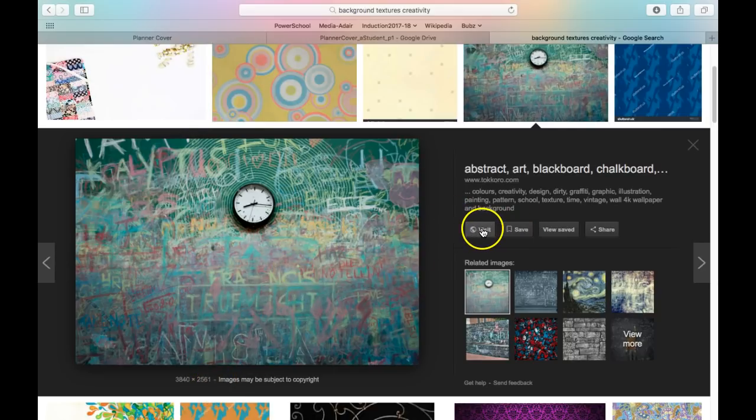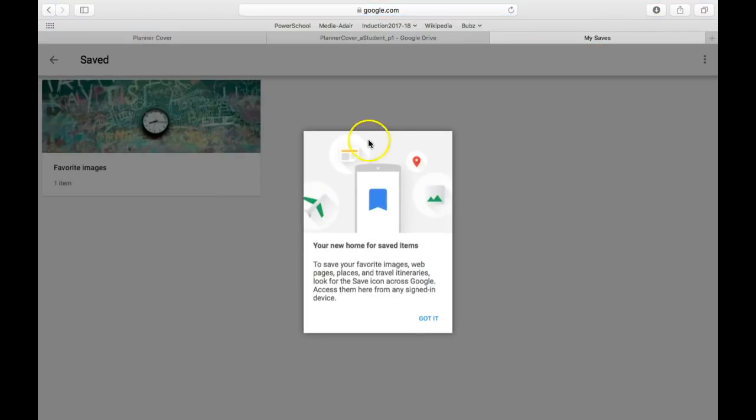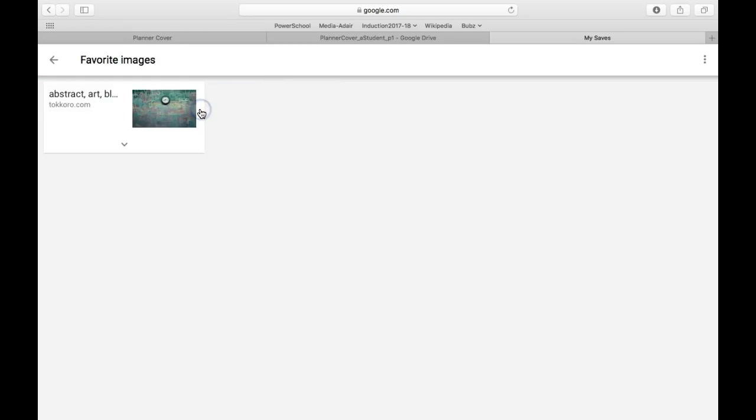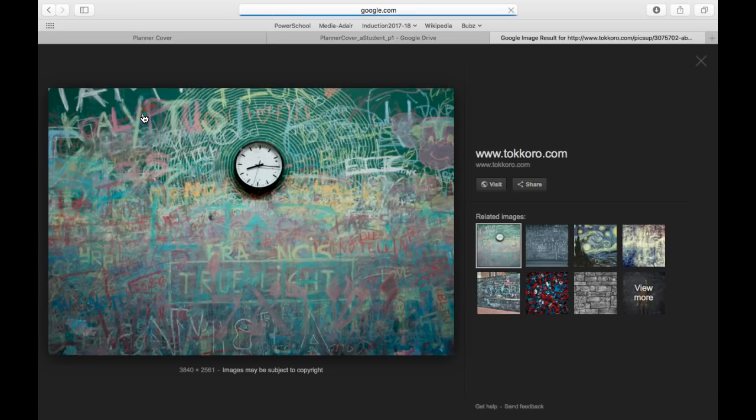Now, this is going to be new. You won't recognize this because Google recently changed this. You have to save the bookmark first. It no longer says View Image over here. So click Save on the one you want to use, and then click on View Saved, and it will give you a list of recent things that you've saved. Click here, and click Visit.